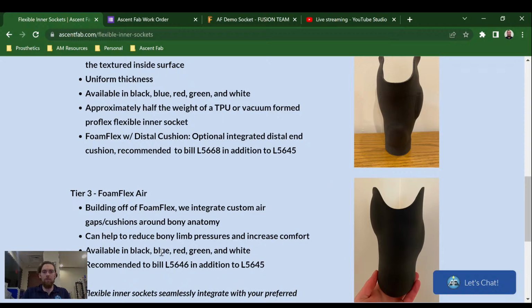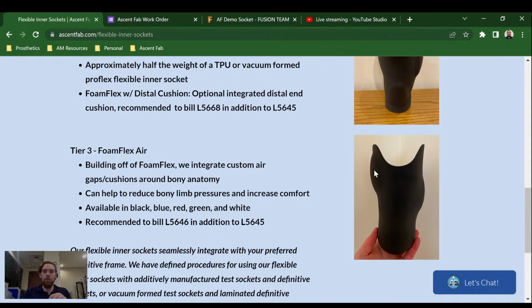But we would also recommend to bill a 5646 code in addition to 5645, and if it has a distal cushion, 5668. All three codes together make up this entire socket. So with the air gap cushion code, your flexible inner socket code, and your distal end cushion code, all built into one design.